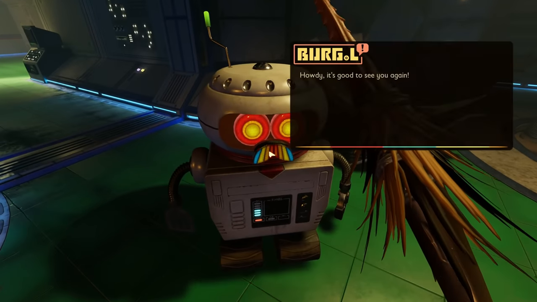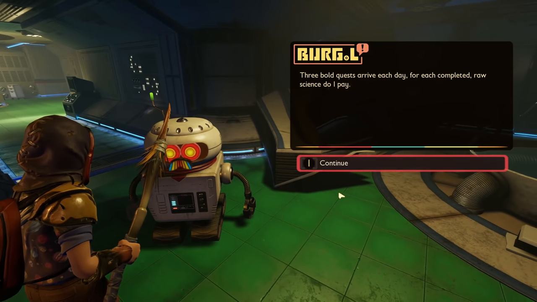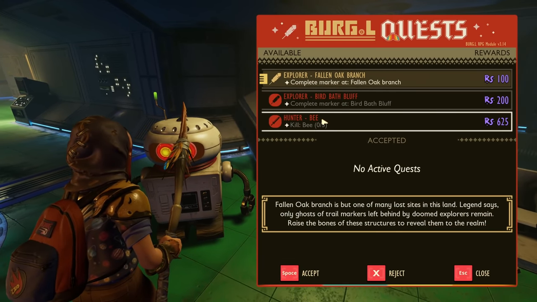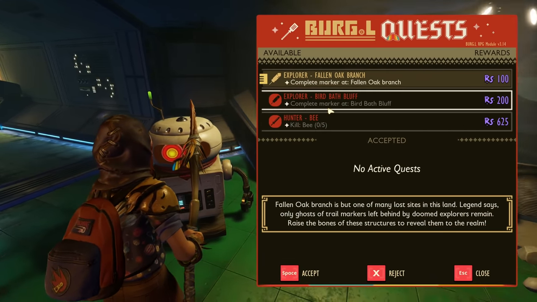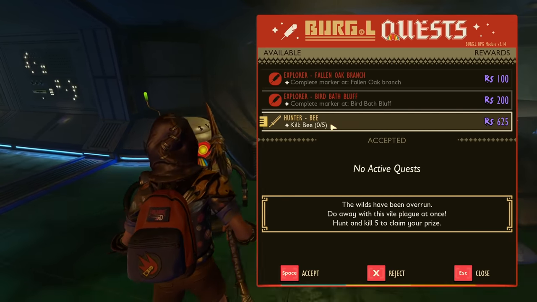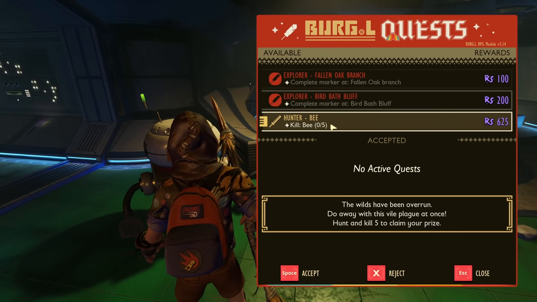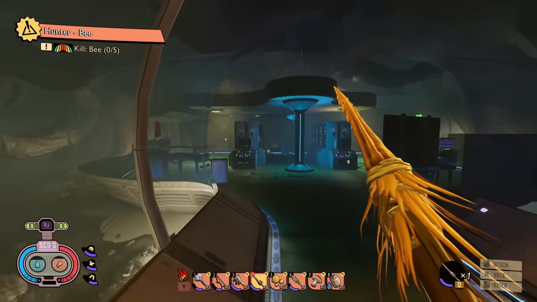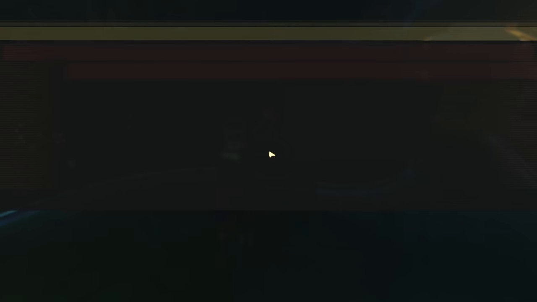No, I don't. But do you have any more missions? Do you have any work for me? Okay, explore Fallen Oak, explore Birdbath Bluff, Hunter, complete marker at that, complete, okay. Hunter, bee killer. Oh, come on! Let's accept that. We'll take that one because that's what we're doing anyways. And then let's do some research on some stuff, see if we unlock anything else.